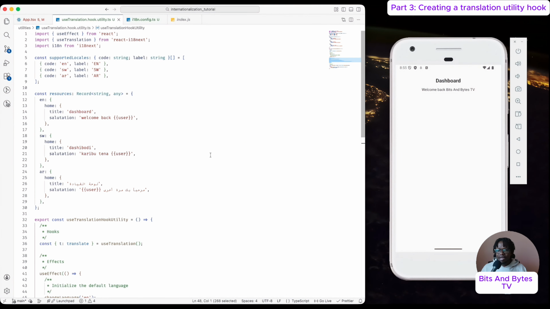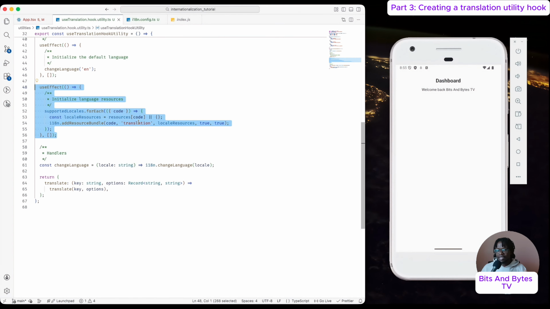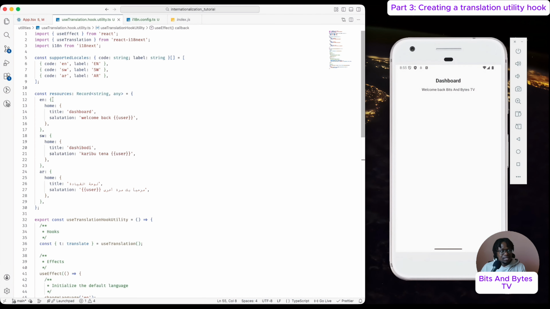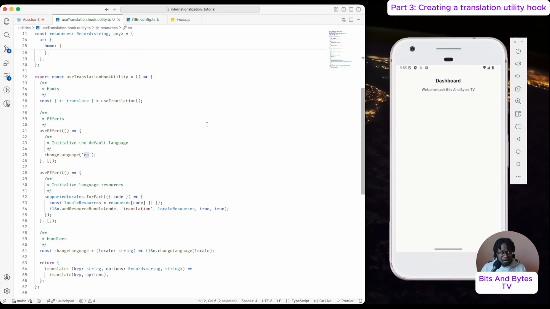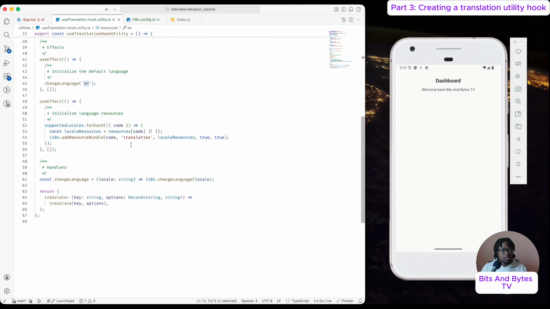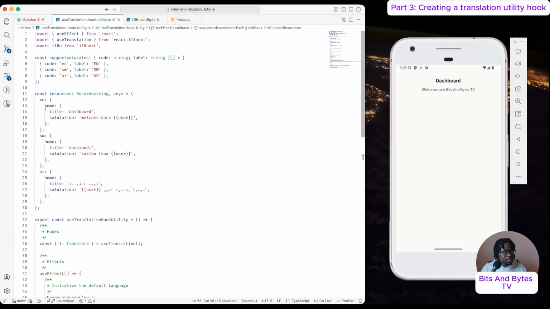Then we are taking advantage of object destructuring once again, and we pick the code from each and every supported locale. Then we are picking from the resources the value of the key. And the key is the locale value, which is en. So once we get this, it will be only this part right here. And then from that part is when the object notation works.